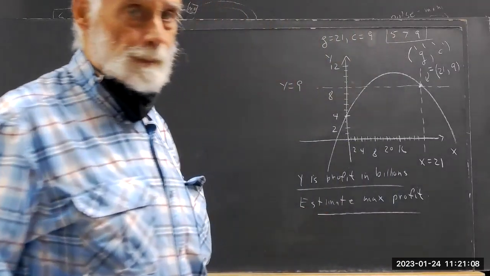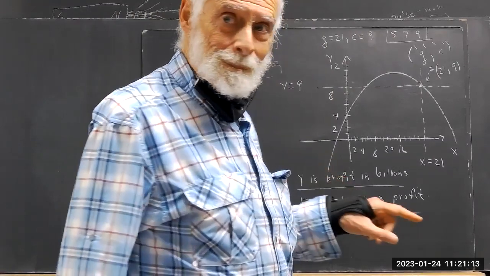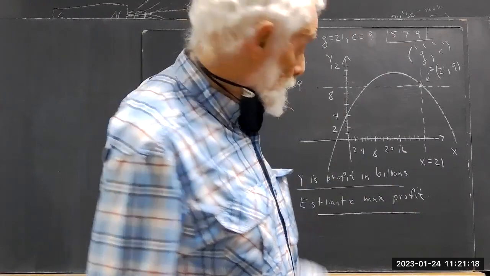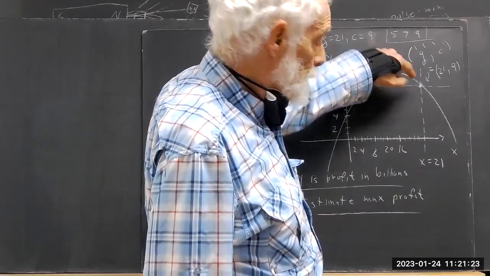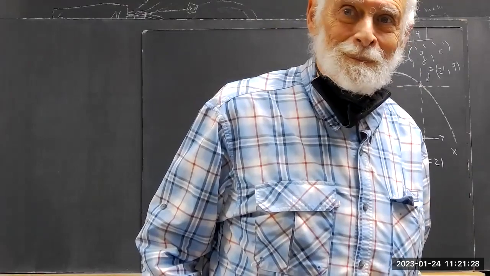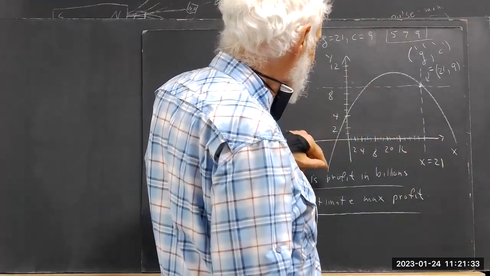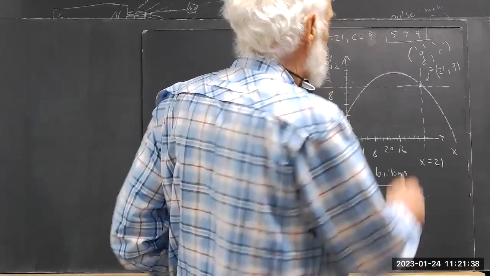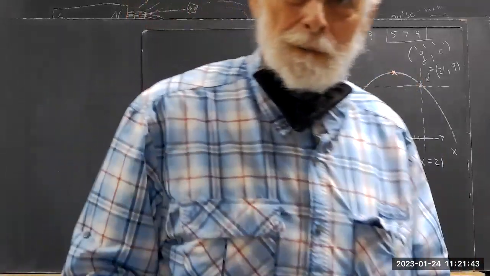Now, estimate the maximum profit. Tell me when to stop. I'm going to run my finger along the graph and tell me where we reached the maximum profit. Ready? Oh, you can't say anything. Clap your hands when I reach the maximum profit, because I love applause. There we go. About where I figured, about there, right?